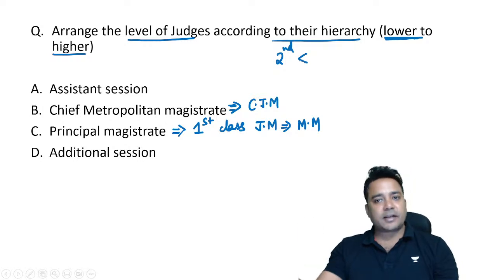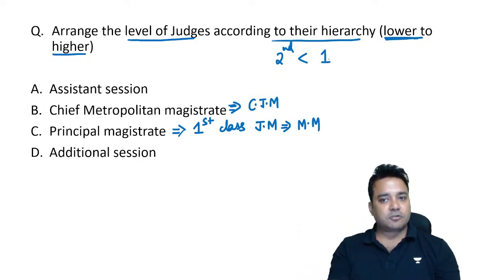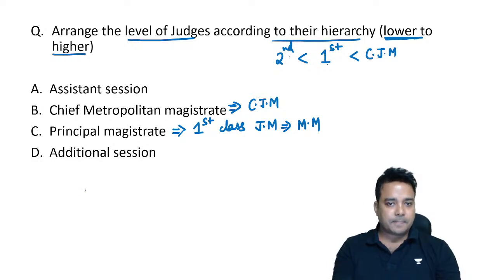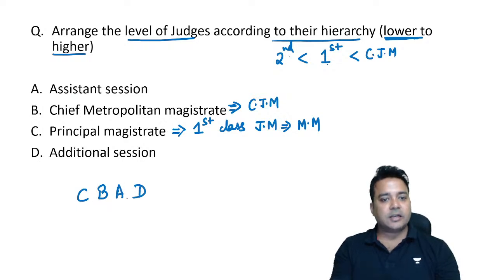जस्ट लाइक रेलवे ट्रैक, रेलवे की जो बोगीज होते हैं, रेलवे कोचेज होते हैं, उसमें सेकंड क्लास लोअर लेवल होता है, यहाँ भी वैसे ही जाते हैं. Second class is the lower level, then comes first class judicial magistrate and then comes CJ. अरेंजमेंट आ जाएगा ना, सी बी. और डिस्ट्रिक्ट लेवल पे तो आपको पता है असिस्टेंट लोअर लेवल होता है एंड देन कम्स एडिशनल सेशन जज एंड देयर आफ्टर कम्स डिस्ट्रिक्ट जज. तो CBAD इज द करेक्ट सीक्वेंस.